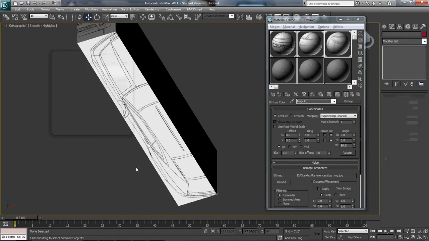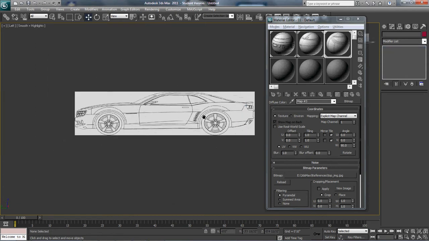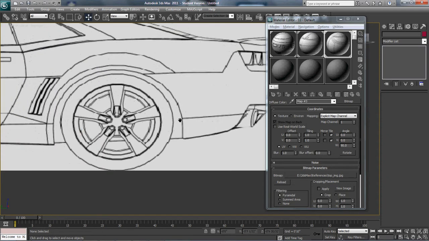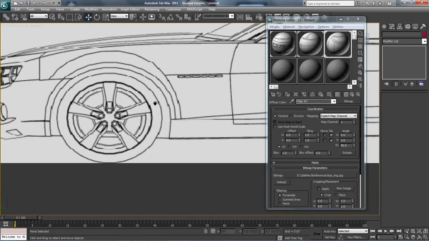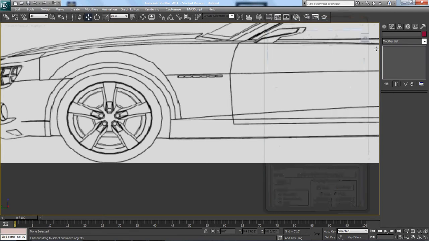Okay, so now we are going to start creating from the actual wheel well of the car. The reason why we start with the wheel well is because it's easier to start from one location and build your way around it. Since the wheel well is going to require the most polygons, that's going to be our focus. So I'm going to close the material editor here.